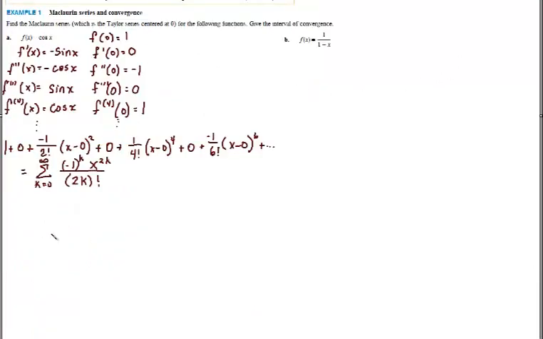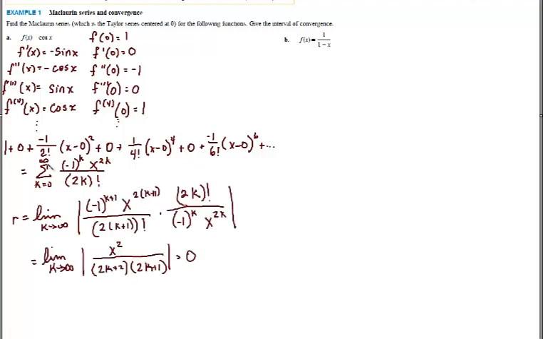I also need to find the interval of convergence, so I'm going to need to do one of my tests. I will use the ratio test. It is my favorite, so I use it when I can. It's going to be the limit as k goes to infinity of that k plus 1 case over the kth case. So this is going to be -1 to the k plus 1. I'll write it all down.